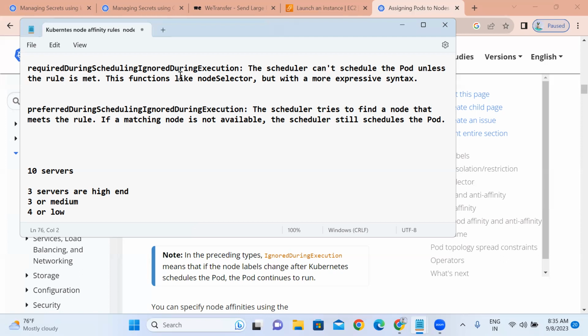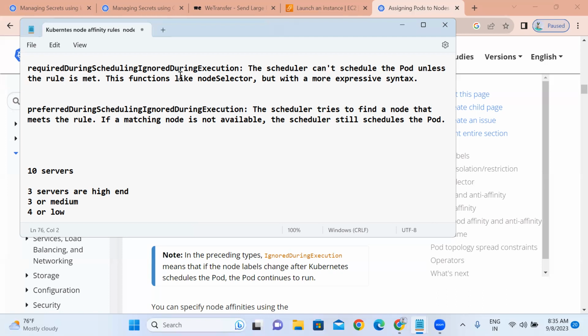If those are not available, then it goes to medium. If medium is not available, then it goes to low. If I use required, it will only try the matching labels we have given. Otherwise it will not run anywhere. It schedules only on the matching one. If not available, it's not going to schedule the pods.